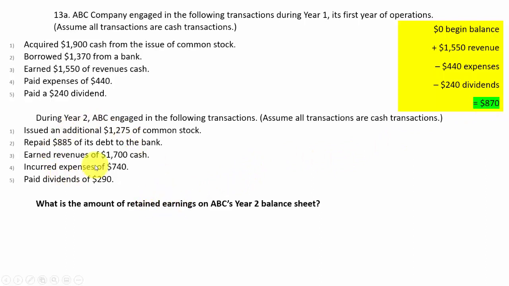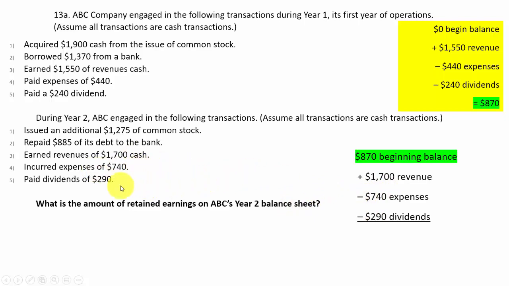So we're going to go through these transactions and pull out the same things. What things affect retained earnings from these kind of transactions? And we know our starting point, 870, we'll add revenues, which is something that's going to increase retained earnings. We'll subtract out expenses, which reduces retained earnings. And we'll also reduce retained earnings by paying out dividends. So our end of the year retained earnings balance for year two, combining all these things together, would be $1,540.